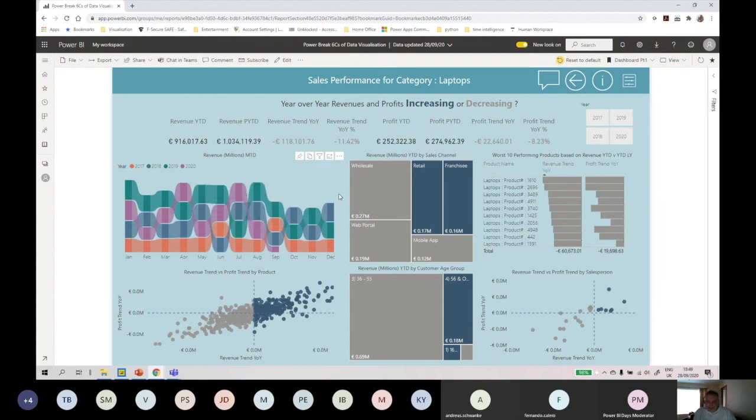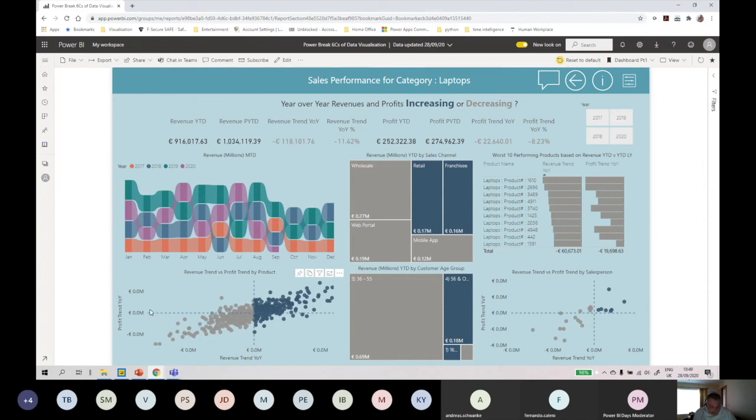That's not as easy to see in a line chart, but it is quite easy to see in a ribbon chart. And again, I've got different breakdowns here of looking at laptops only. Okay, so in my retail and franchisee sales channels, my year-over-year revenue is positive. In the rest of the sales channels it is negative. So again, that's something that I might want to go and look at. And I've got a breakdown here by salespeople and so on. And then look at the products that we've sold.